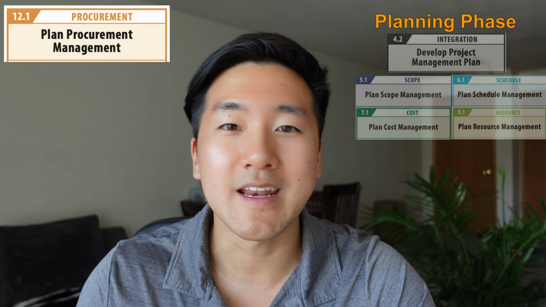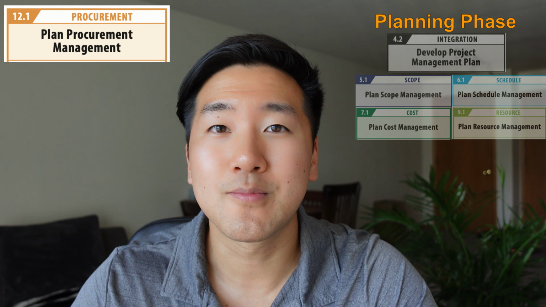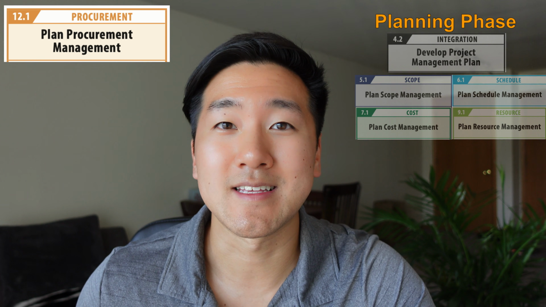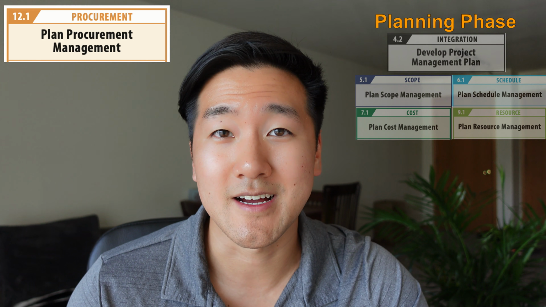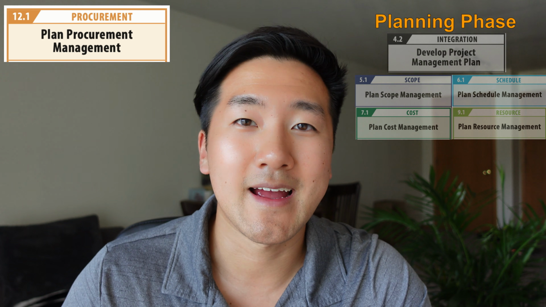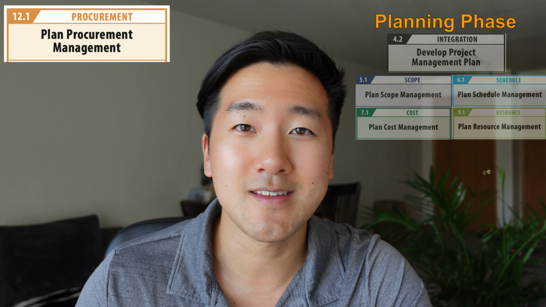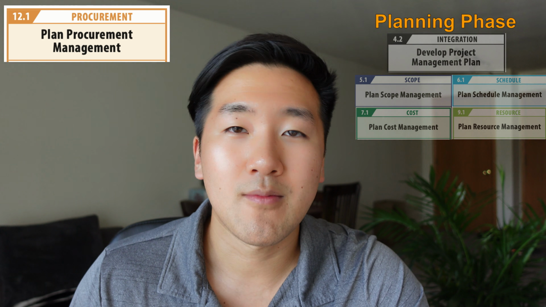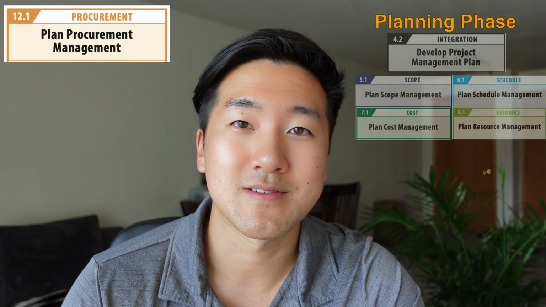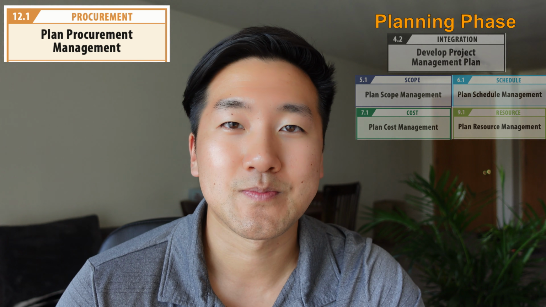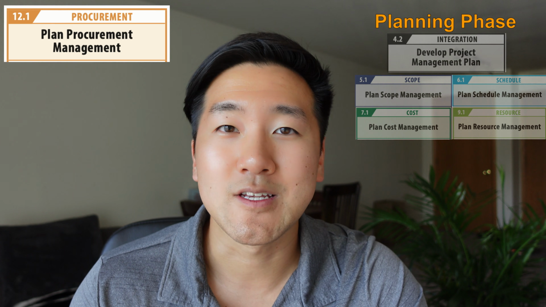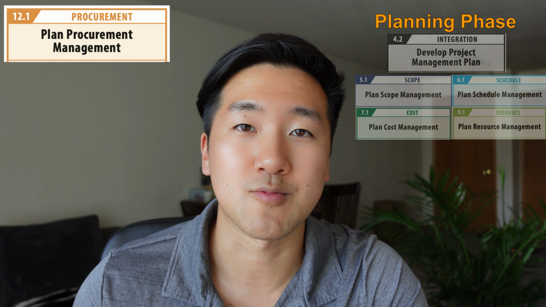Procurement really means getting resources from either other people or other things in order to get the job done that your team can't do by itself. Procurement can take a very long time, so you'll want to get this started as soon as possible. So with our example, if you're building a house for a client in a brand new location that you're not familiar with, you'll first probably want to check around and see what the local rates are for the electricians and plumbers. Once you've gotten those rates, there'll probably be some type of negotiation or process where you'll figure out if they have the timing and the right services in order to help you with this project.